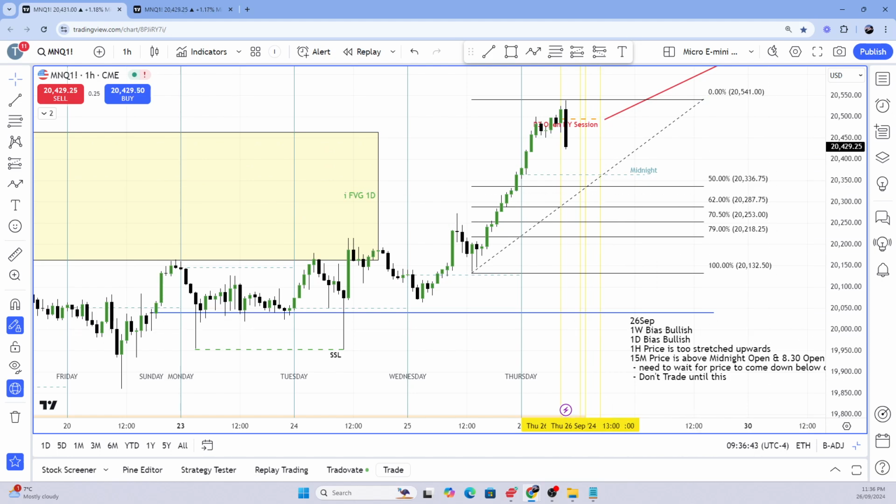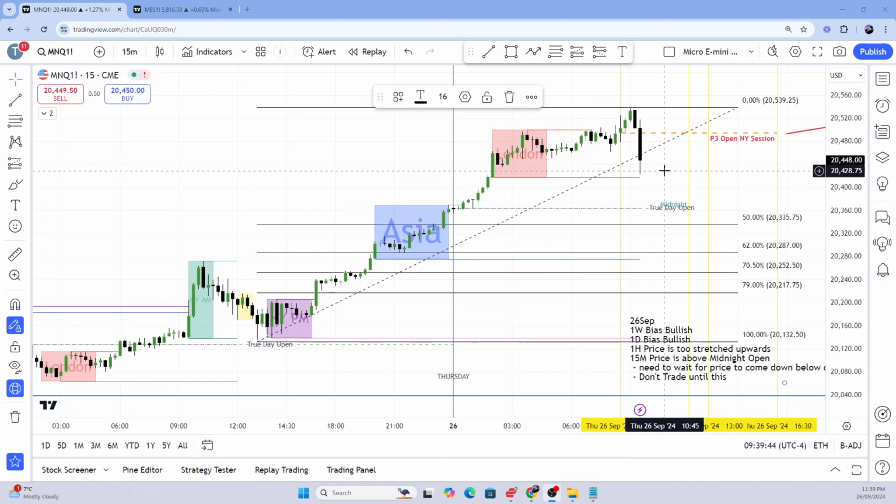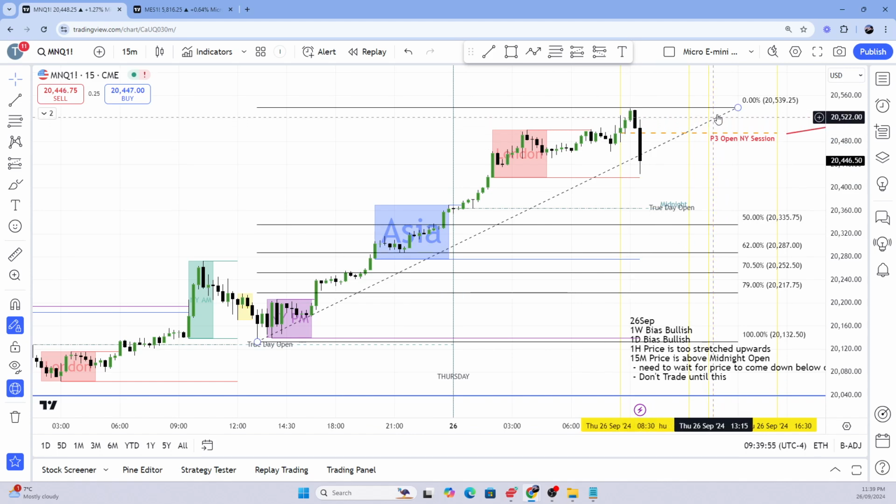Now let's look at the 15-minute chart. The New York time is 9:41, so the market is active. Looking at the 15-minute chart, this is the fib drawn in the 1 hour. The price is hugely pushing down, but it is still above 50%, meaning the price is at a premium level.